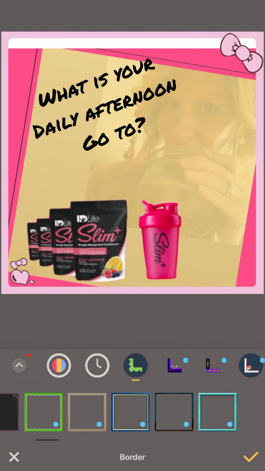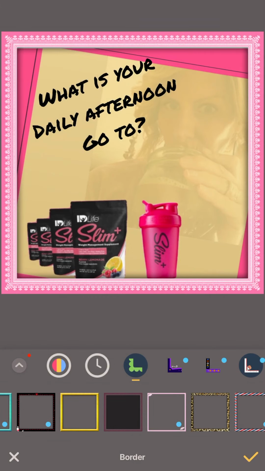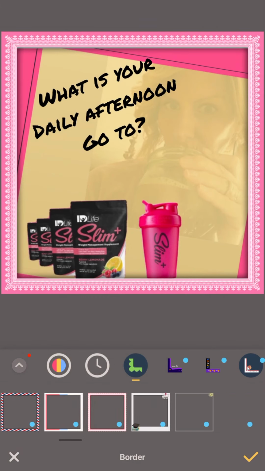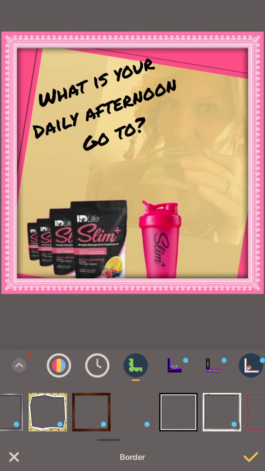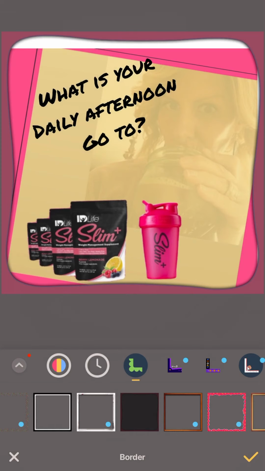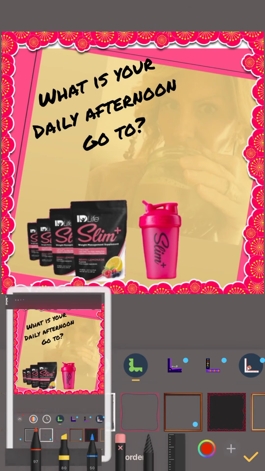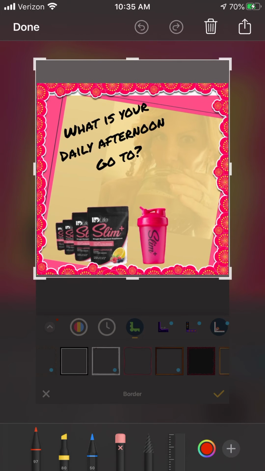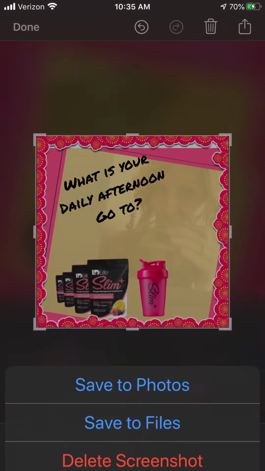Yeah, that one looks silly, so that's not an option. But I think you're getting the idea. Ooh, that's kind of cute. So let's say I want that one or whatever. I'm not sure. I can take screenshots of different ones, that way I have lots of options later. Oh, that's kind of cute because it has the yellow in it. So anyway, I think you're getting the idea of how that can be utilized in so many different ways.